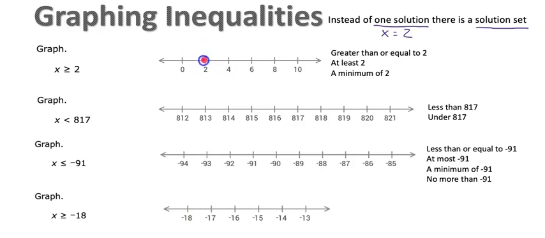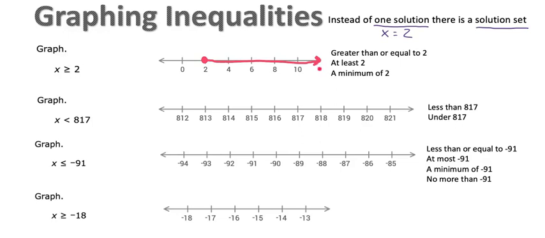Equal to means it includes the 2. So we are going to draw a closed circle on 2. We call it closed because we colored it in. That represents that 2 is part of the solution. And now greater than would be to the right. So we're going to highlight the line and go all the way down and indicate that the arrow is also part of the solution set. Not only are 4, 6, 8, 10, and all the numbers in between, like 7 or 8.2 or any of those fractions, part of the solution set, but it goes on. Like 25 is also part of our solution set. We're just going to stop the graph here with the arrow.